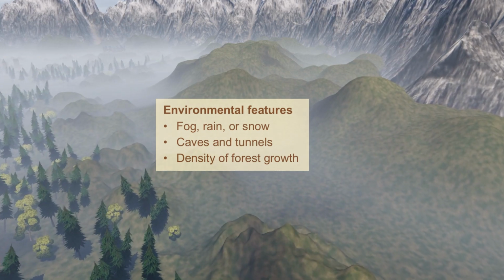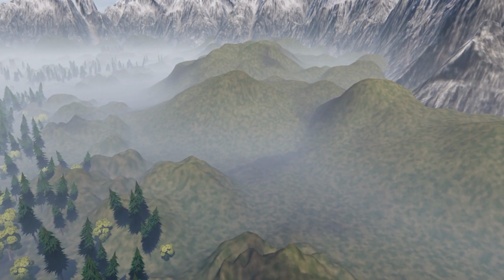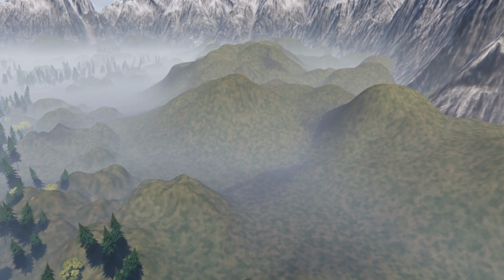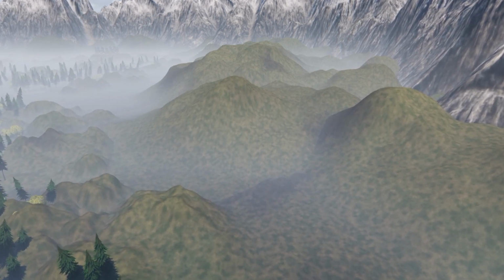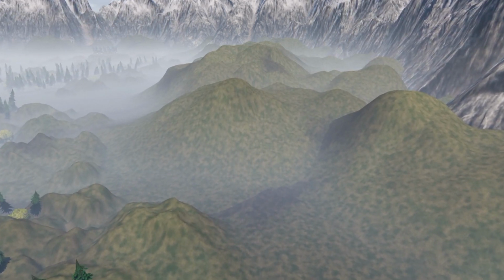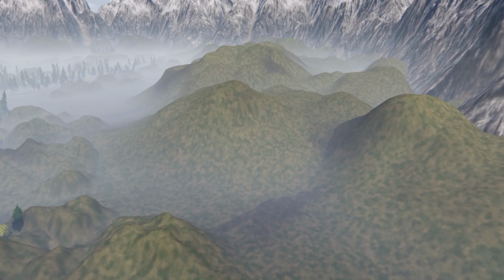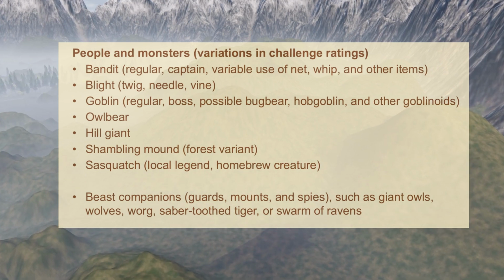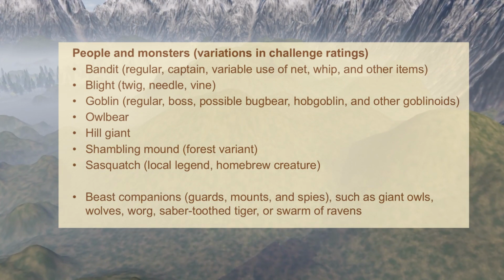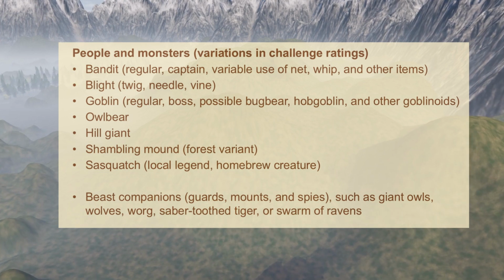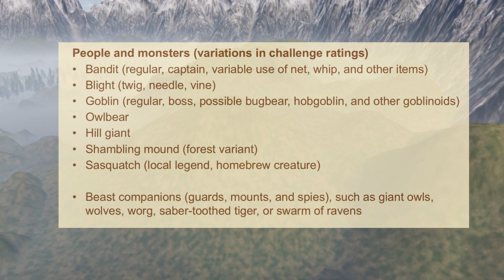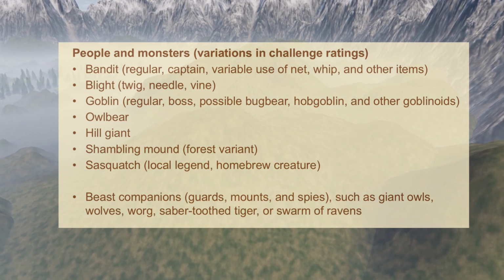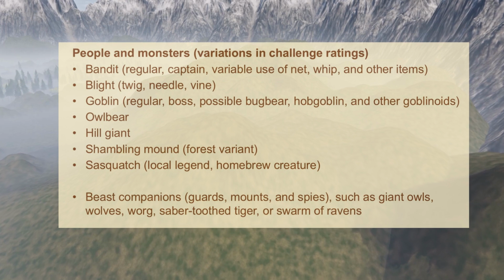A list of the naturally occurring plants and animals always can be helpful for making the environment feel more realistic, plus these lists can inspire possible giant-sized or monstrous versions of the plants and animals. In terms of the people and monsters in the forested hill terrain, I created localized variations of bandits, goblins, and other creatures with varying degrees of their challenge ratings. Additional challenge components could occur with animal companions or with traps and other defensive features.